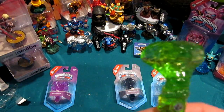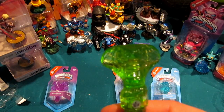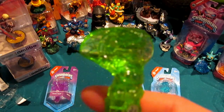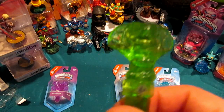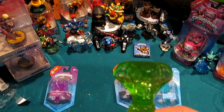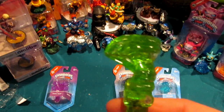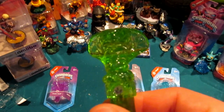That said, I got this at Walmart. It was my first time in Walmart in 2015. I may go back in there, and maybe they'll get some more stray traps at the back of the racks I can find. So that's it. It is the Snake Sculpt, the Life Element Trap, the Seed Serpent. I don't even know the price. I was so ecstatic when I found it. I assume they're 2-3 cents cheaper than everywhere else. We'll just roll with $5.96-ish, plus tax. That's what I would have paid for it. But that is where I found it. Hopefully you can have good luck finding it there as well.